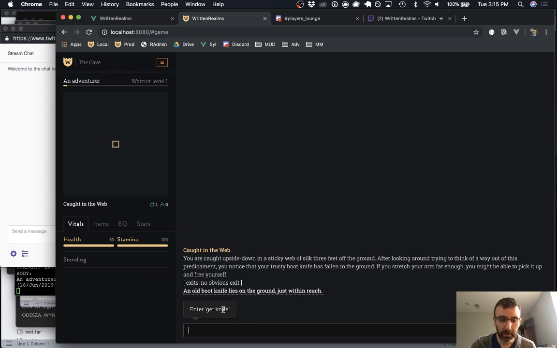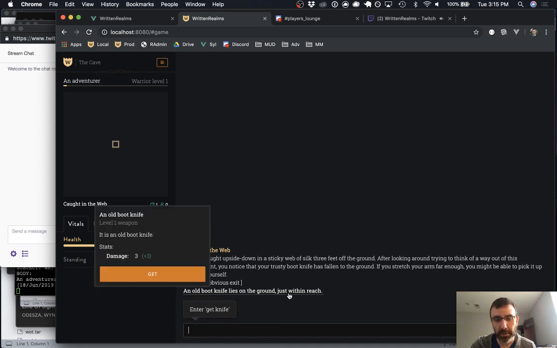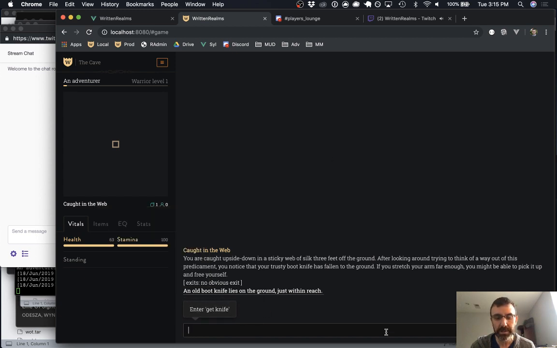There's this little action box, which bounces up and down, so the user understands that they're meant to come down here and do "get knife". But also, if you just hover over it, you will see that this is something that can be interacted with: get. And whether you hit the button here to click get or type it here, it'll do the same thing, which is getting the item and then automatically equipping it.